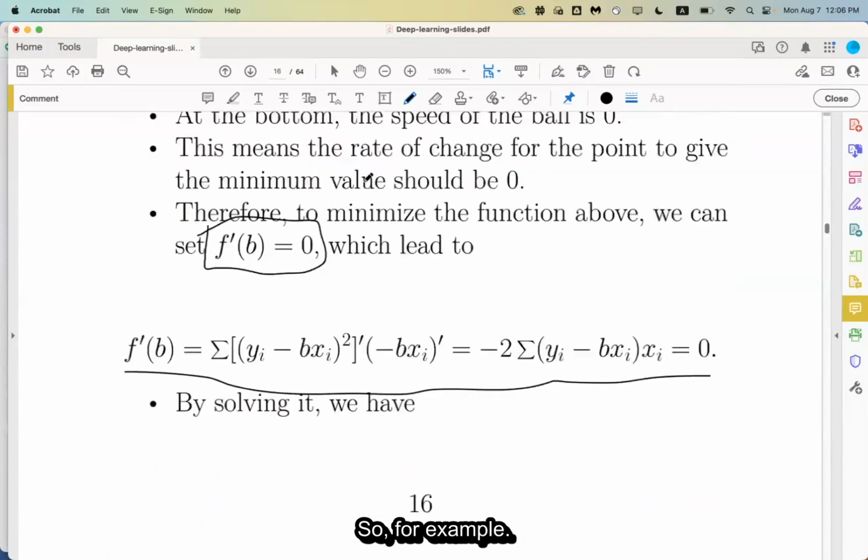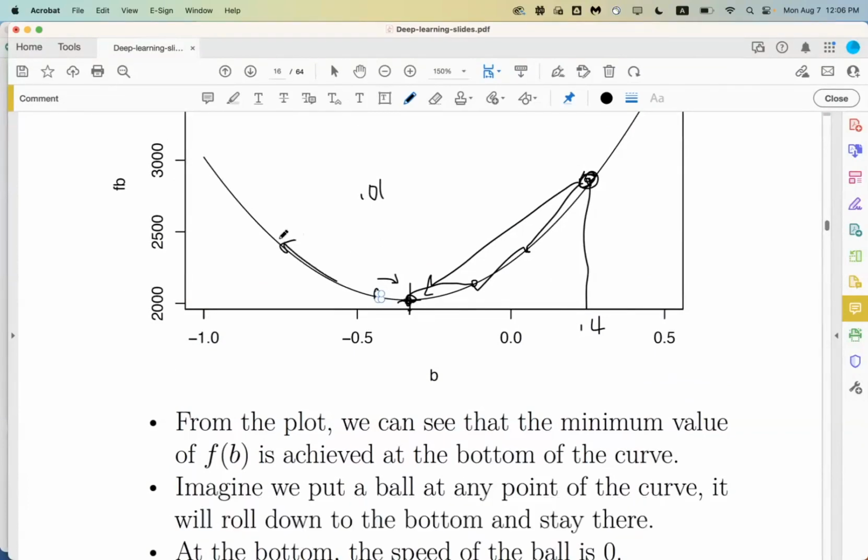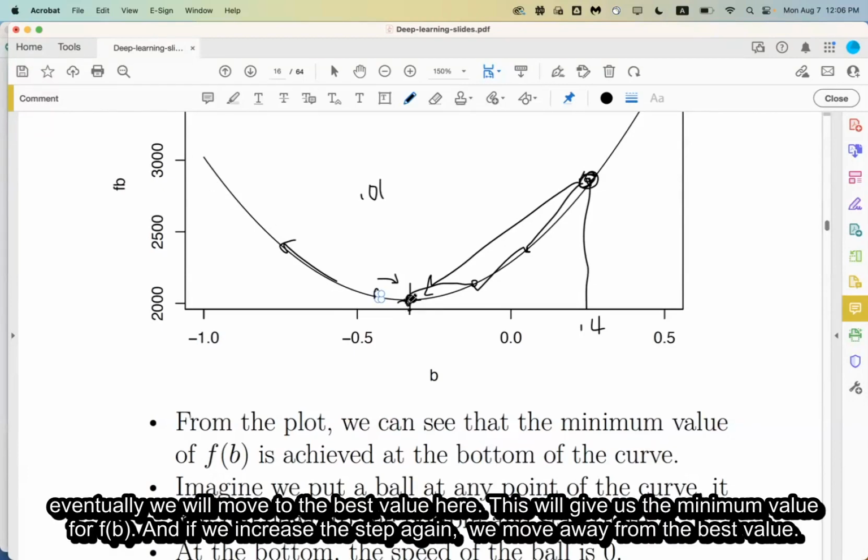So for example, if I move here from one value here, I would expect F(B) will decrease. And if F(B) increases, then it's not good, right? And we can also see that eventually we reach the best value here. This will give us a minimum value for F(B).